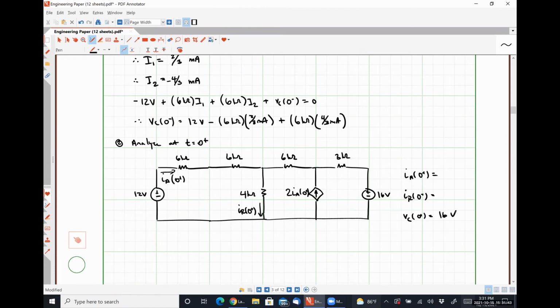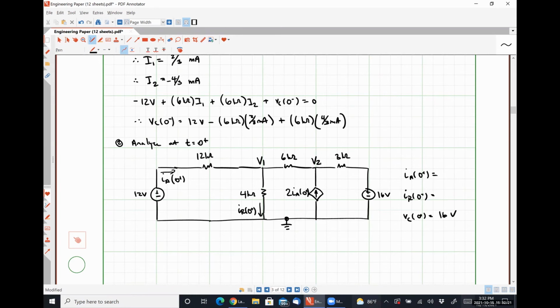So what Alexis is suggesting is that we can combine these two 6 kilo ohm resistors into a single 12 kilo ohm resistor, which eliminates a node. And then she has suggested that we do nodal analysis. So I'm going to call this voltage V1 and this voltage V2. And knowing these two nodal voltages, I should be able to determine my currents IA and IR fairly easily. And I agree.